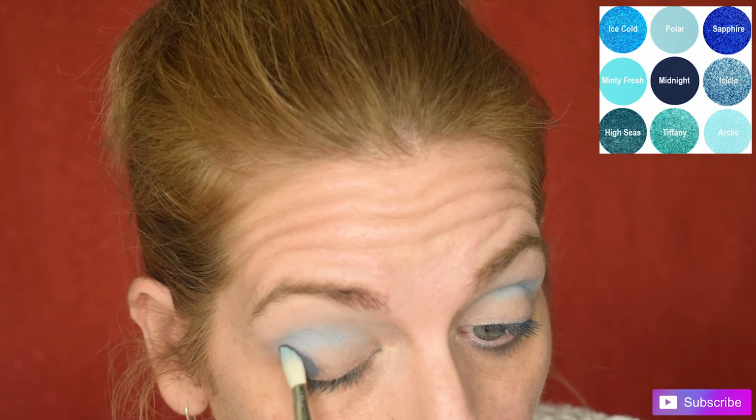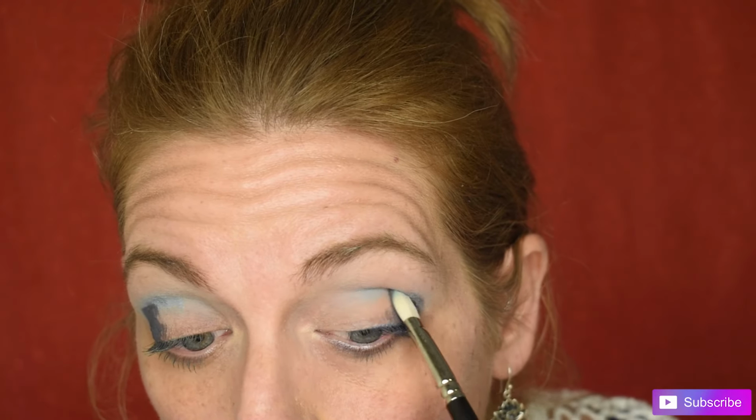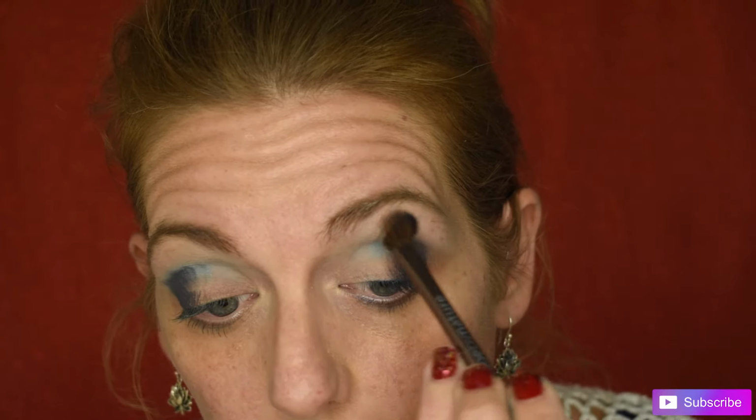I'm going to go back in with that fluffy brush, no additional product on, just to blend. I'm going to take Midnight, the darker matte, now, and just put it in my outer third of my lid, and start taking it up into the crease. Back in with that blending brush, just going to soften out those edges. Take a bit of Minty Fresh on this blending brush and just run it over again.